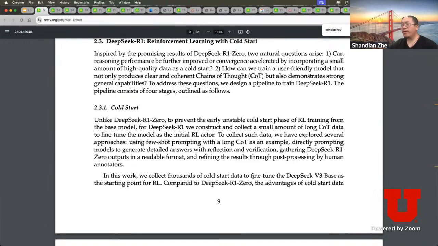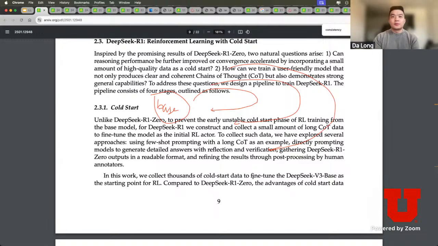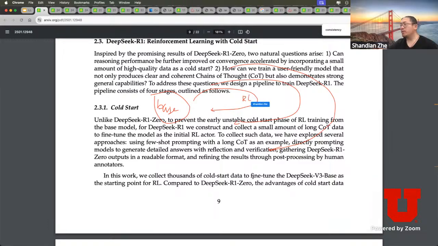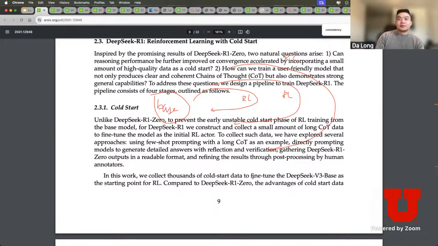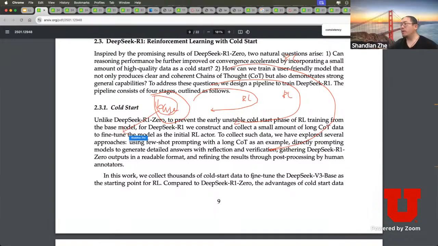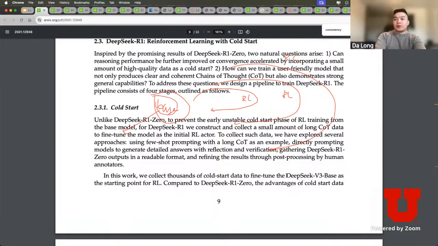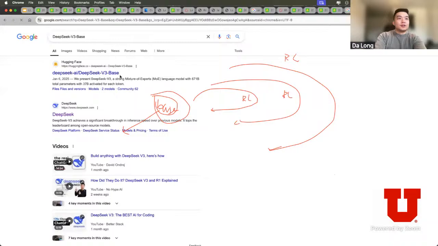From their paper, it looks like they have some base model, and then they do 3 rounds of reinforcement learning, right? The first round of reinforcement learning generates some chain of thought data, and you fine tune the base model, and then do reinforcement learning again. Then you use this new model to generate additional data, fine tune the base model, and run reinforcement learning again, right? Yeah. But they didn't expose what their base model is, right? I think it has a paper. Okay.